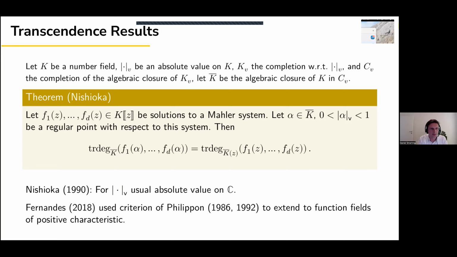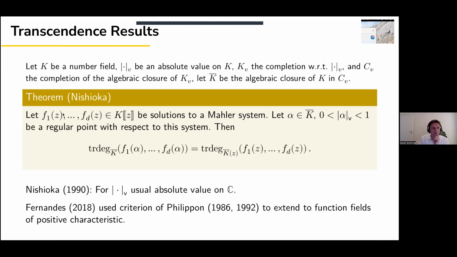Okay, and now here one of the main transcendence results is due to Nishioka from the 90s. I stated it in a fairly general setting. Again, one can also just think about the usual absolute value, but here we have a number field and an absolute value, which, say in case of the rational field, could be the usual absolute value or one of the p-adic ones. And then we construct a field CV, which is both complete and algebraically closed and contains our field K. This is where we work, because it is algebraically closed and also complete, so we can talk about limits and so on.